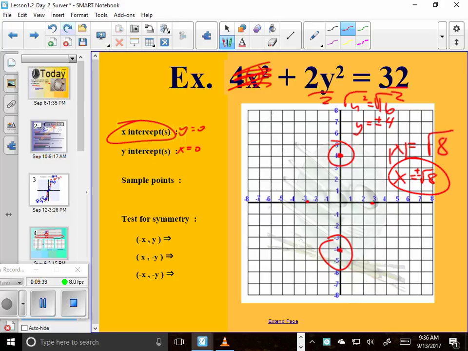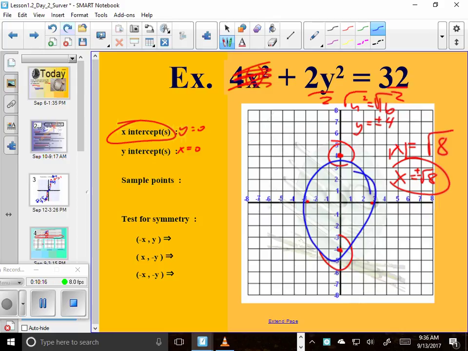Could it possibly also have the other kind of symmetry? It's already got 2 of the kinds of symmetry. Could it have that last kind of symmetry? Like, let's say I had a point over here. Could it be that if I go through here that it would come out the other side and hit over there? Is that possible still? It is possible. Could this be like the graph of a circle or something like that? Or an oval? An ellipse?